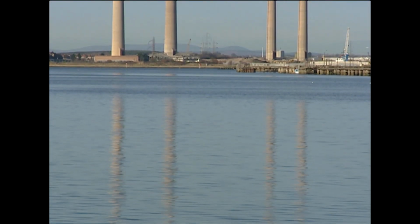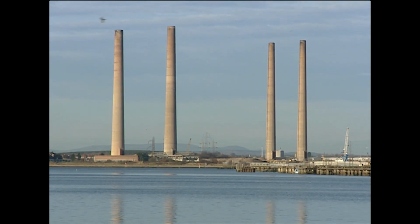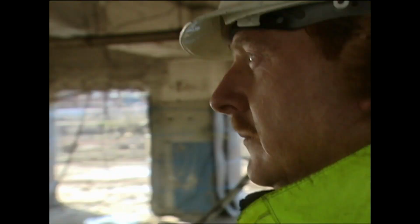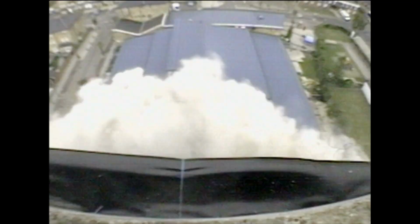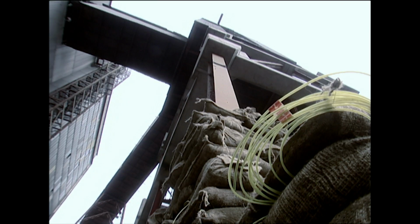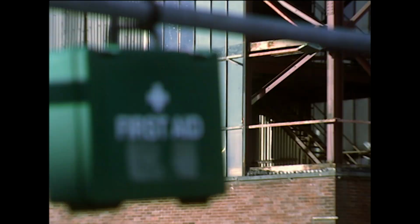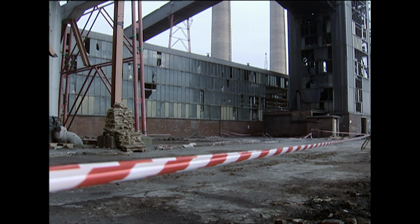Four massive concrete chimneys stand between success or failure for one of Britain's best explosive demolition companies, the Controlled Demolition Group. Dick Green, Mick Williams, and Holly Bennett are all here. It's a tough mission, but one thing that might be on their side is that they've done demolitions in Blyth before. Last time, it was the transfer tower and conveyors that fell by the wayside.